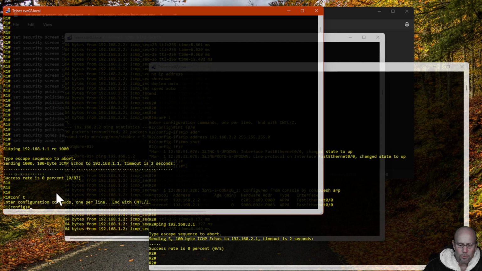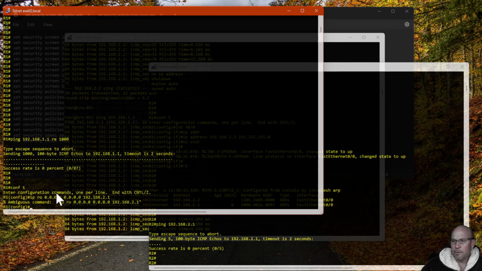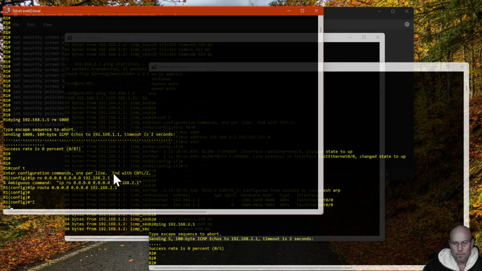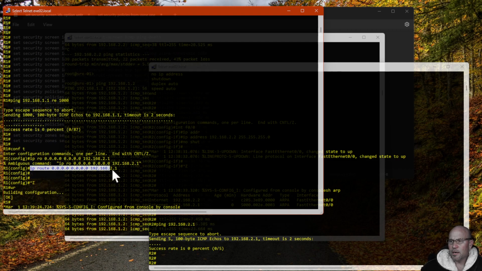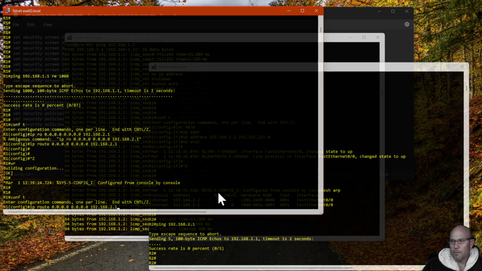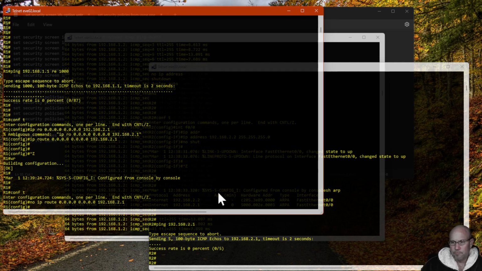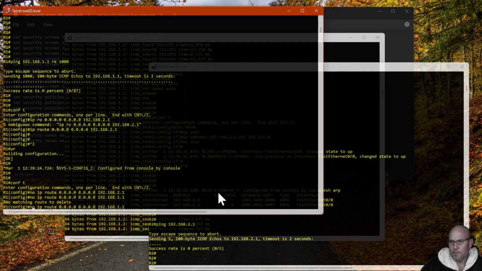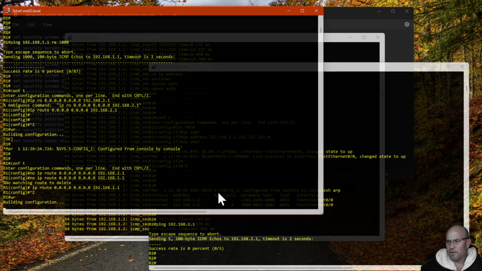First of all, they're going to need a default route. So let's give them both a default route pointed at the SRX. IP route. There we go. Save that config. Let's copy and paste that over here. Oh, you know what? That's the wrong IP address. Excuse me. Let's say no to that. That should be 1.1. Okay, let's save that.